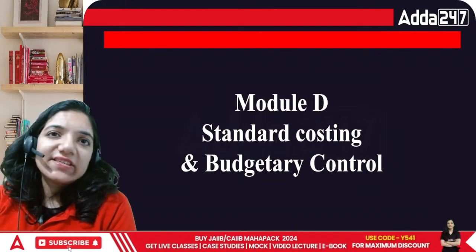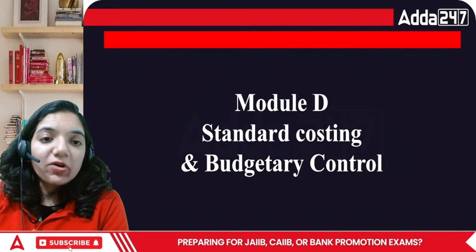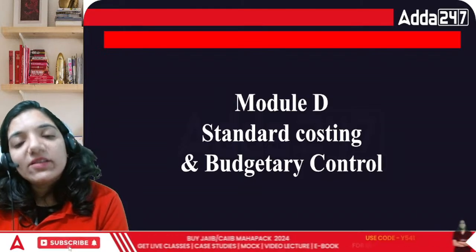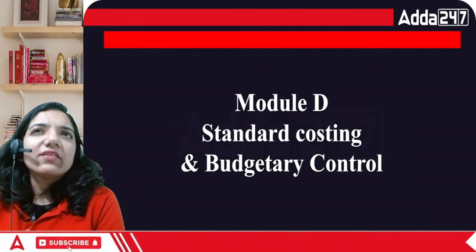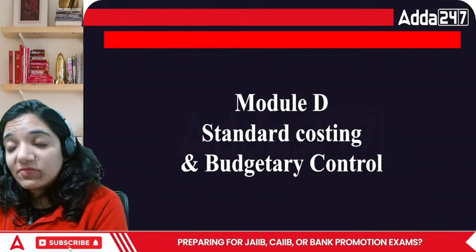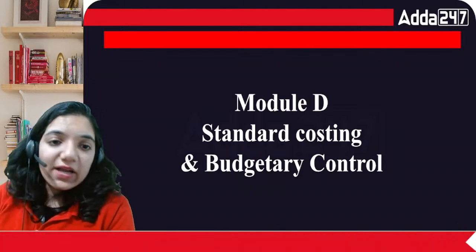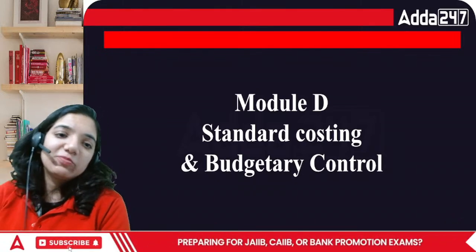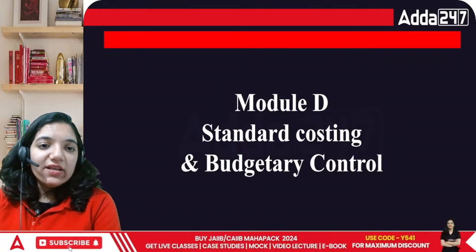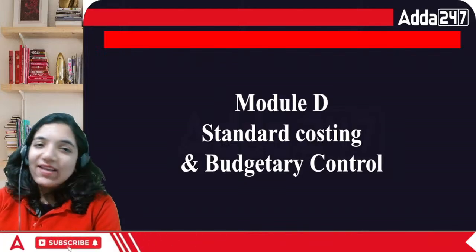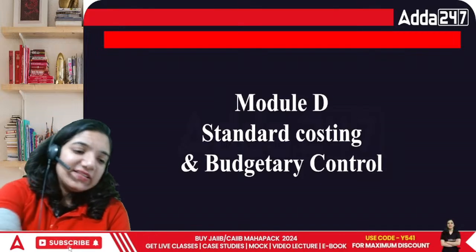So what are we dealing with today? We're talking about standard costing. Standard matlab I set up a standard. This is what we are going to do. Budgetary control talks about monetary value. What is it in terms of money that the organization possesses? What is a plan actually? I think I'll be saving 10,000 bucks in the future, or maybe I'll be spending 10,000 bucks in the future. The production is of 10,000 units. That's anticipation of the future. Based upon the anticipation, I define the money that I'm going to spend on that particular thing. So that's about standard costing and budgetary control. Let's deal with both of these topics together in this series. Let's begin with the session.